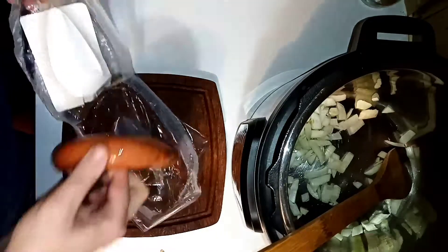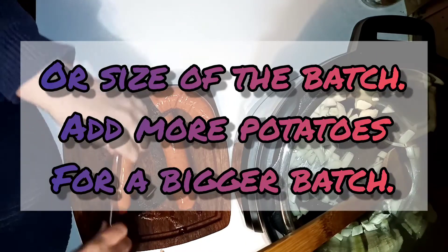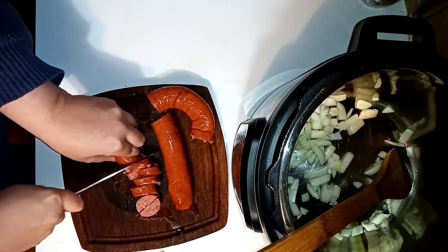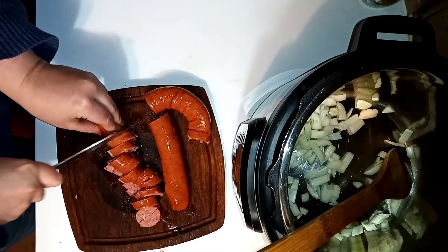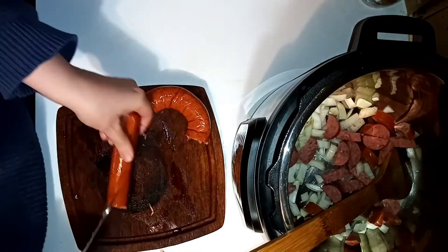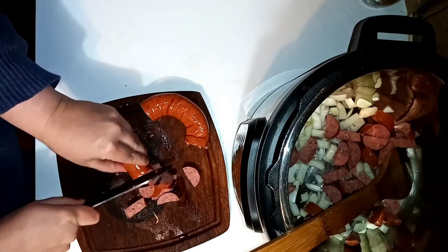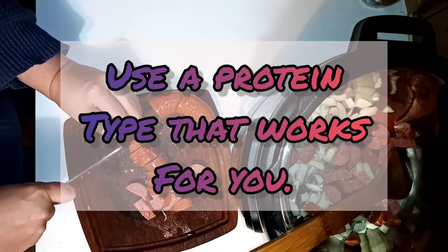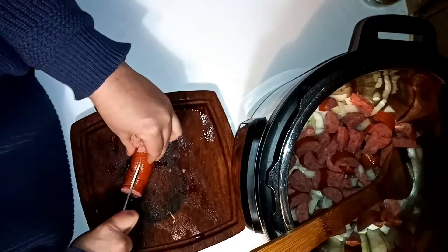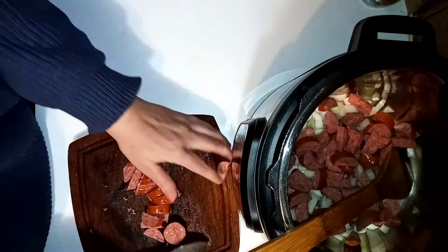We are starting off with a diced onion — small, medium, or large depending on your taste; this one was sort of medium sized. This is beef smoked sausage. I am sensitive to pork at this point, and the beef smoked sausage has a similar flavor profile as far as saltiness and texture. I've seen recipes with chicken or other things, but I think mom actually used leftover ham or cut up a ham steak.